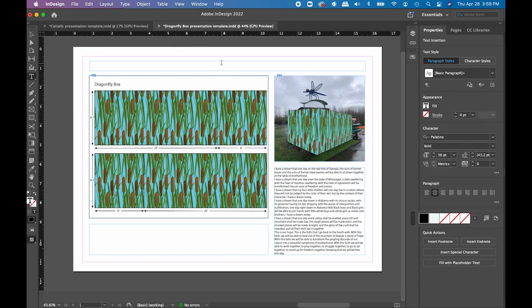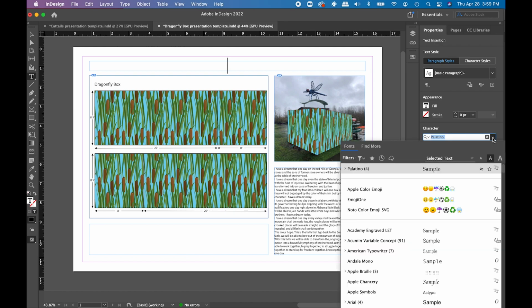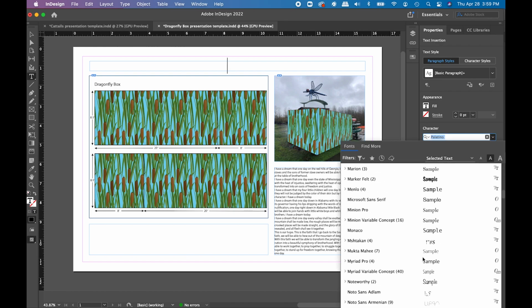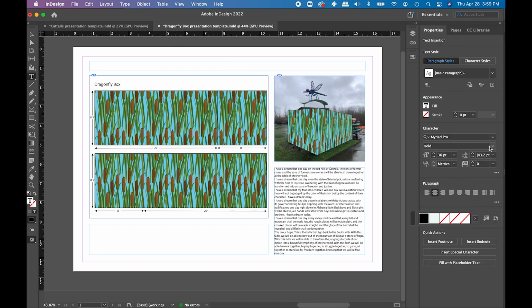I don't have any text to cut and paste into this. I'm simply going to try a few titles here and see what they look like. Let's just stick with Myriad Pro. There it is. I was going to say we'll use bold for this. We'll knock ourselves out. 36 points may not fit here. I'm going to try typing. Oh, it does fit. Okay.